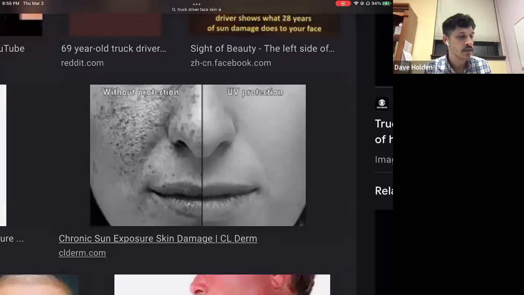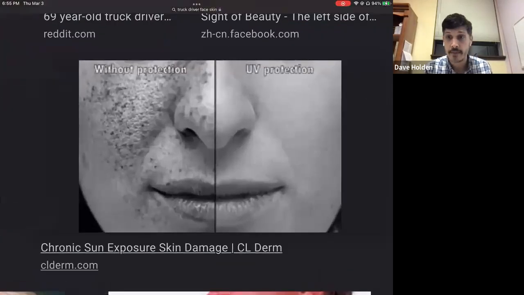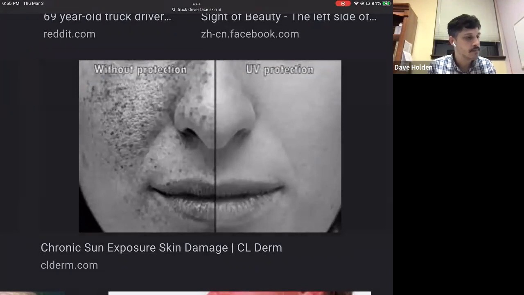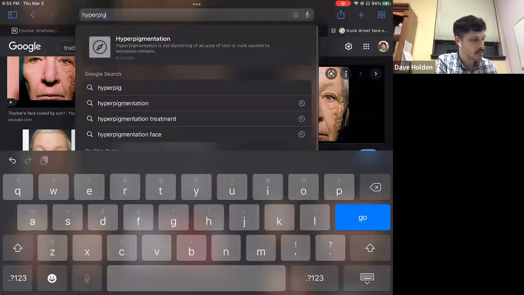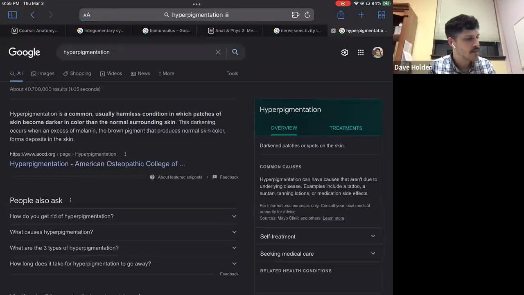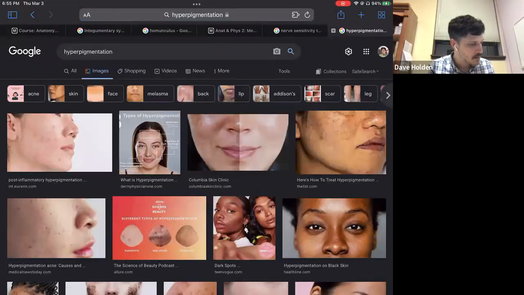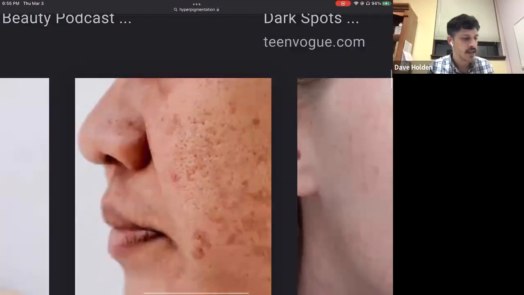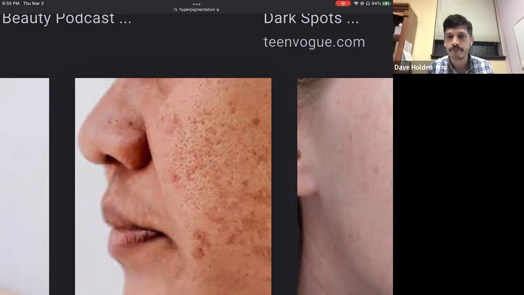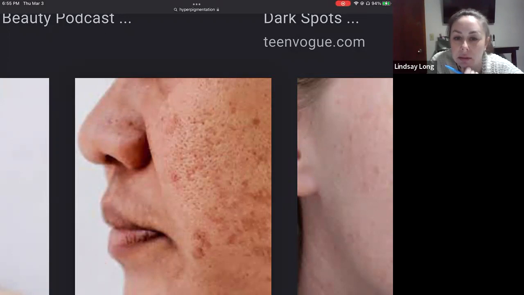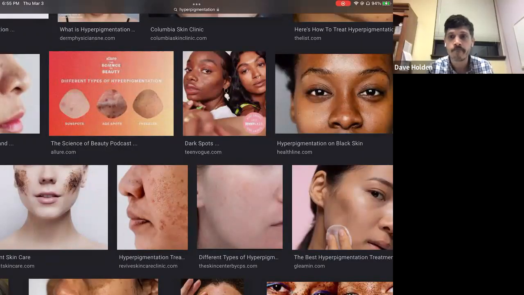This is what you see when you look at the skin under a Wood's lamp, which shows UV skin damage. So all of those little spots, that's hyperpigmentation. And eventually you'll be able to see those without the Wood's lamp. They just show up on the skin. Hyperpigmentation, sometimes you'll hear them called liver spots, but it looks like that. The dark kind of pigmented spots. Why are they referred to as liver spots? Because they're the color of a liver. They're kind of brown. That's all.